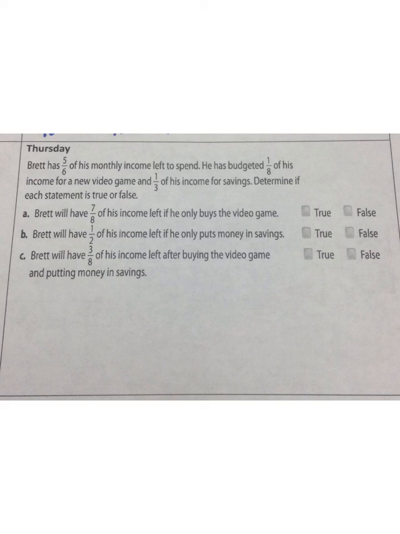A, Brett will have 7/8 of his income left if he only buys the video game. True or false? B, Brett will have half of his income left if he only puts money in savings. True or false? C, Brett will have 3/8 of his income left after buying the video game and putting money in his savings. True or false?